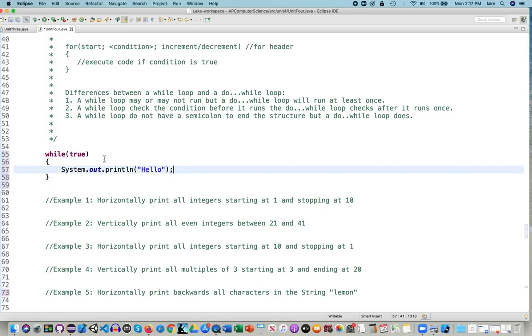I said a condition is here, and instead of writing a condition like x less than something or y greater than something, I wrote true. The reason I'm writing true here is because I want to show you an infinite loop. The concept here is this loop will run forever.